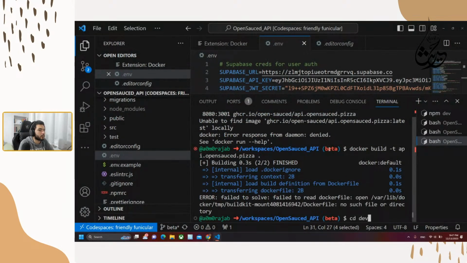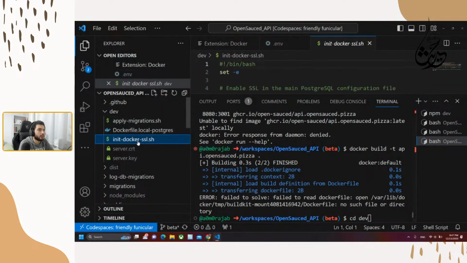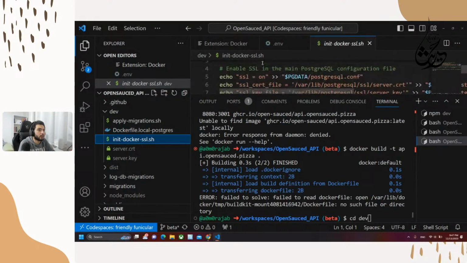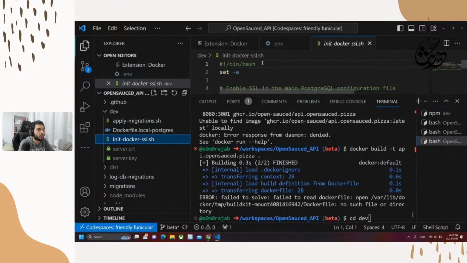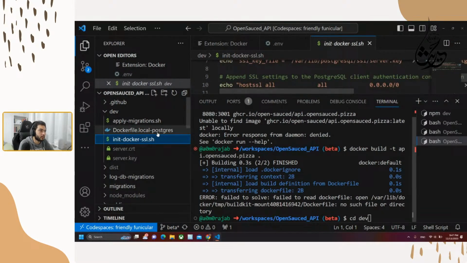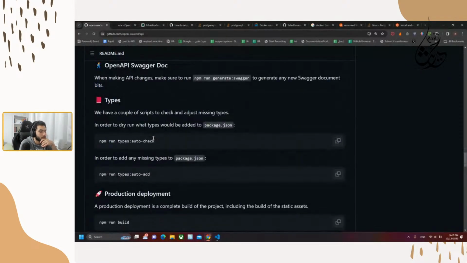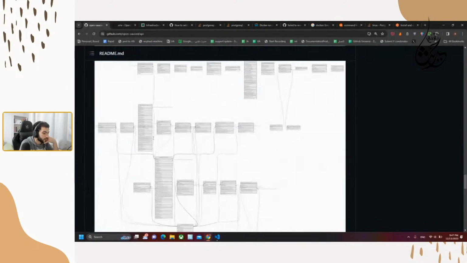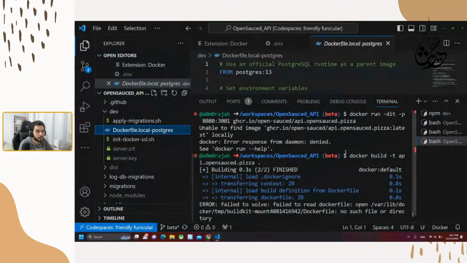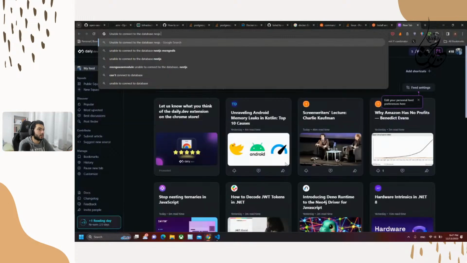Should I go to dev again? Apply Docker. No. Let Docker SSL. Or is it related to SSL stuff? I don't think so. I don't know, to be honest, what the issue is right now. Let me get back again to this. So my issue is that I'm unable to connect to the database. Nest JS Docker.